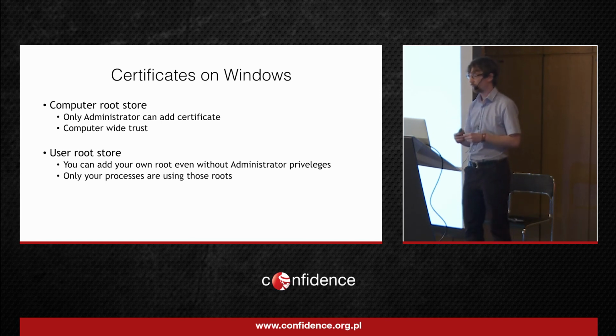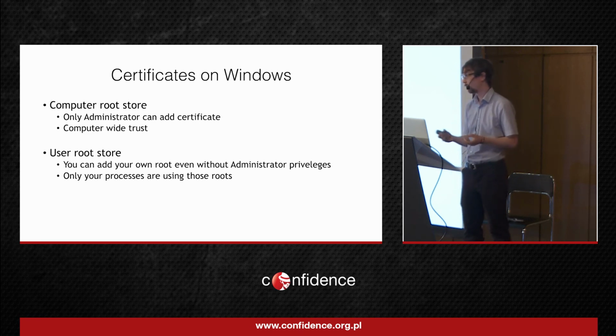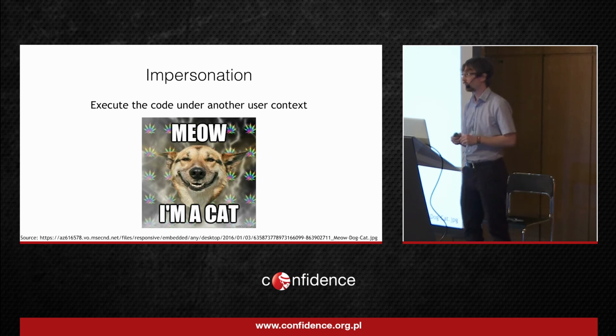On the other side, we have the user root store, and every user can add their own certificate there. But those certificates are only valid for us. So you may be thinking right now, okay, but in our case we need a new root inside the computer root store, and we don't have administrator privileges. And you're right. But that's the place where Dell made a mistake. When Dell sends a request to the external web server, they are using impersonation, and impersonation means executing code under another user context.